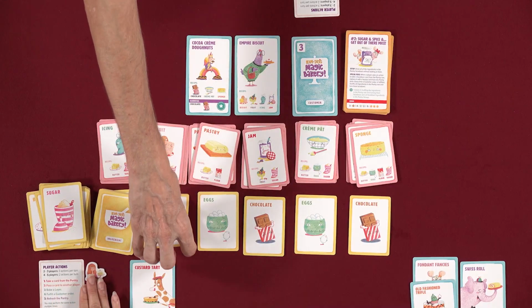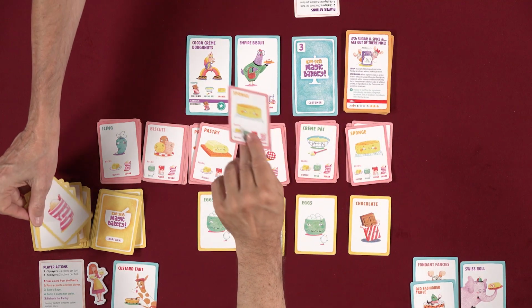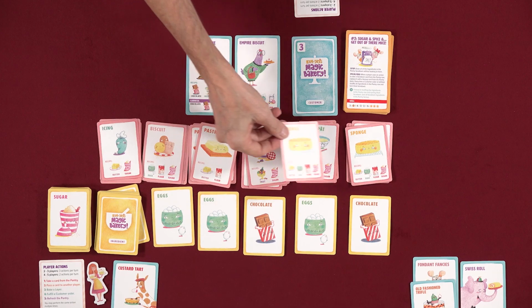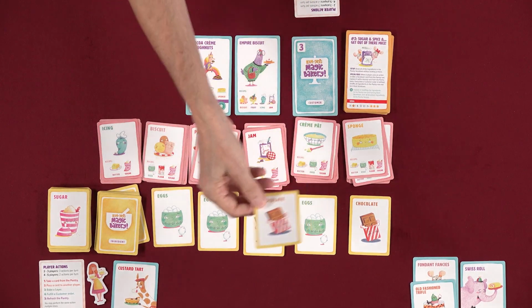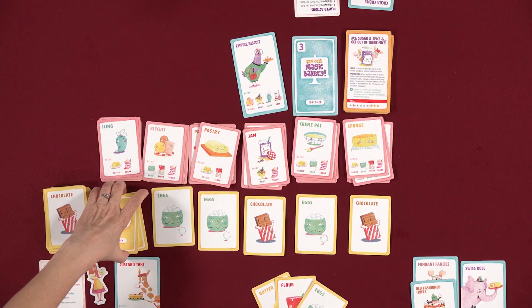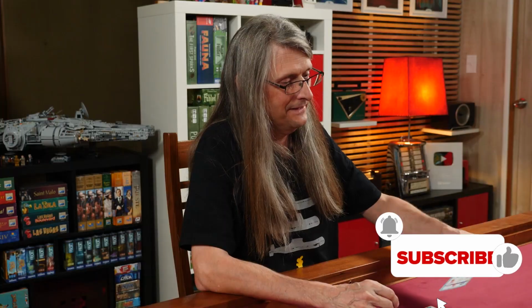So now I need sponge. So I draw the sugar. That's one. I make the sponge. That's two. And then I create the cocoa creme donuts, which sound delicious, by the way. Well, they're so good that we made them a second time. Sponge, creme, and chocolat. That goes over here. Yep. And there we go. There's 5. And then for my turn, I'll do nothing. Just make something. There we go. There's 5. Yeah, I like it.